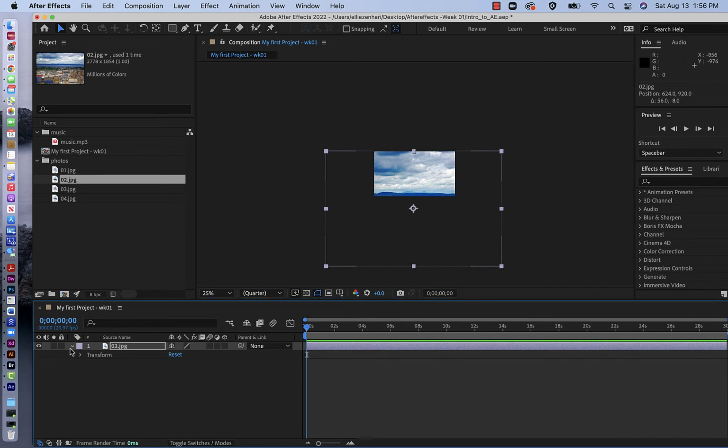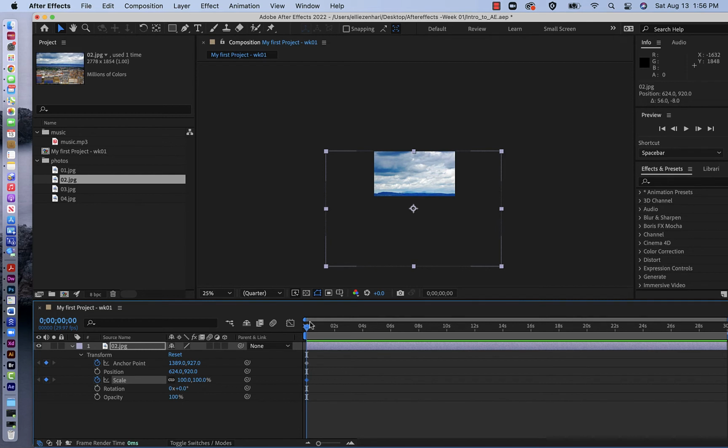So I'm going to open this up, and again, remember that keyframes imply a major change happening over time. So for this particular animation, I want to change my anchor point, and I want to change my scale. And I want the animation to happen vertically.